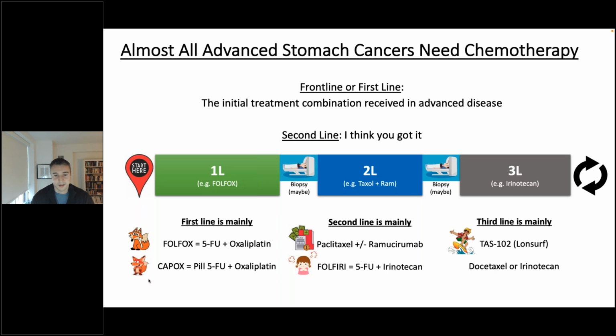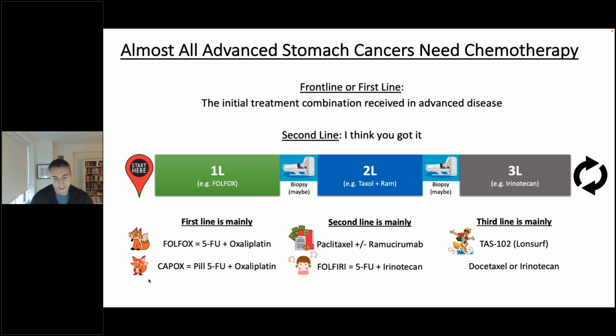So you can see this maybe not very good cartoon that I made here, where you have a starting place. That's when you're diagnosed with stage 4 disease. First line, that's the first thing you get. And then you get some scan, hopefully not for a very long time, but ultimately it may say, okay, this first line therapy is not working anymore. Maybe you get a biopsy to retest some stuff we're going to talk about. And then you go on to second line, and I've just included some common second line and third line, and I think you kind of get it from here. First line, I put the most common chemotherapies under the line of therapy, and so I don't know if it comes through, but K-pox, that fox is supposed to have a cape and a mask on.